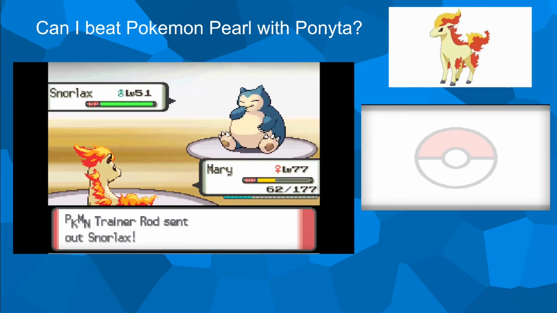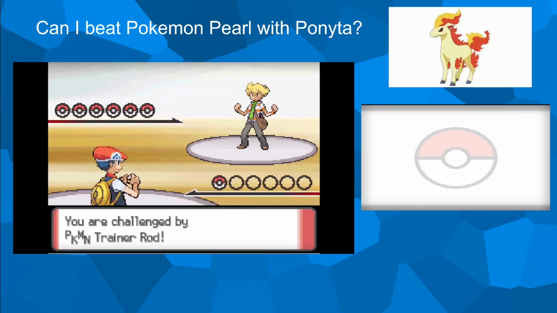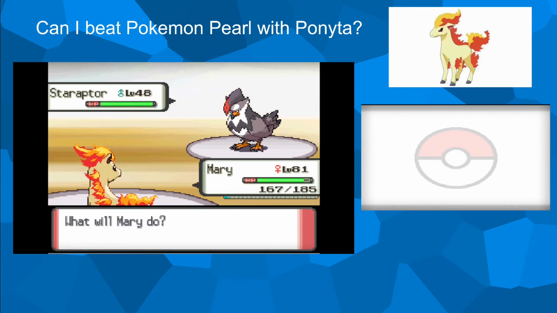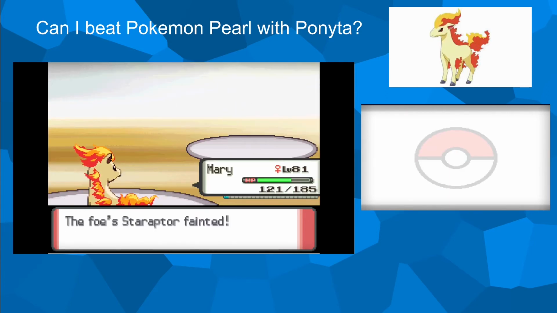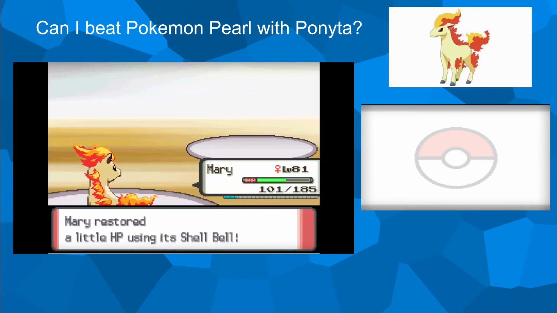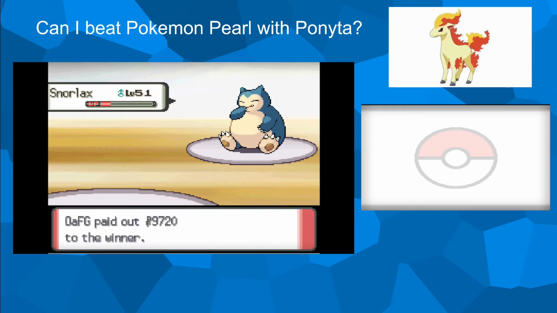I try again at level 81, same strategy with Sunny Day, Staraptor and Empoleon down to Flare Blitz. I nearly knock Snorlax out, one Return puts it just above half health, it lands Earthquake and I survive narrowly before another Return puts it into red health and he finishes me with Crunch. Mind you, the only reason I nearly got away with that was Staraptor using Steel Wing rather than Close Combat, Aerial Ace or whatever its other move is, otherwise that Earthquake would have done for me.